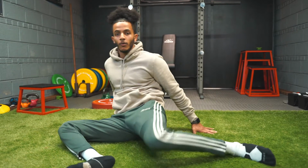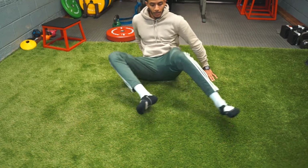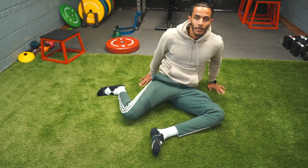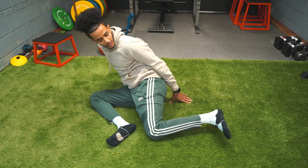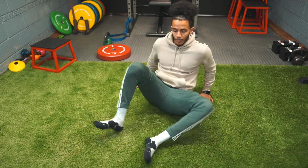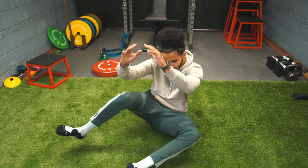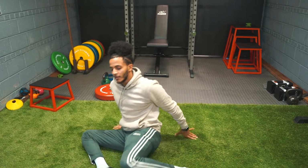So you're gonna come and rotate. So one leg goes in, one leg goes out. All right, I'm doing it with the beginner level with my hands placed right over here, right? If you wanna work on your inner thighs a little bit more, you can pick up, even if it's for an inch, you can pick up the back leg every single time you rotate. Right? If you want to work on a little bit of coordination, you can have your hands up and practice the same movements, which is just a little bit harder. All right? So doing this for 5 sets of 5, that will definitely get the job done.